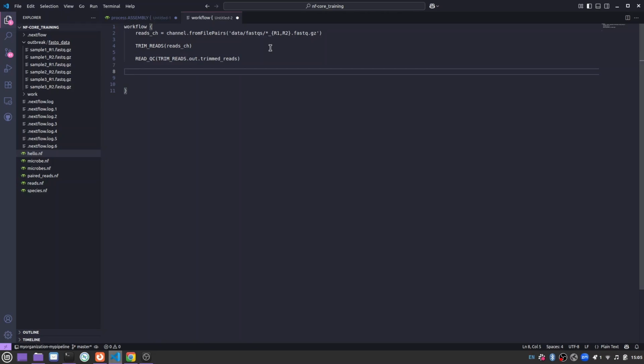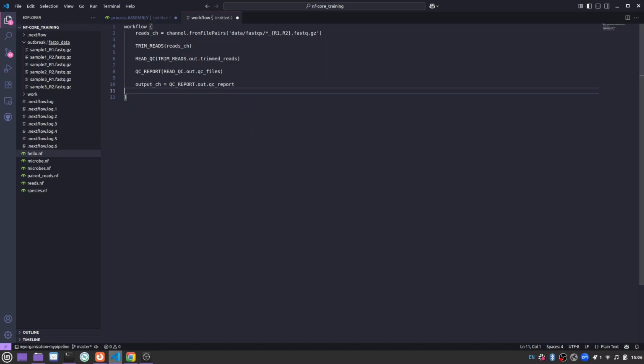The next process is called QC_report, and that takes in the output of read_QC, which was emitted as QC_files. And then the final channel is called output_ch, which took in the output of QC report, which was emitted as QC_report.